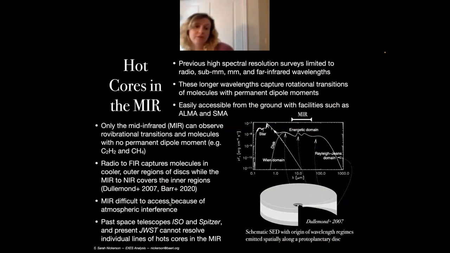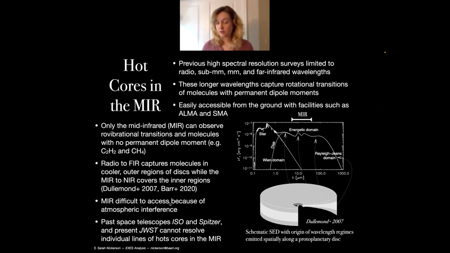For the mid-infrared specifically, it has a lot to offer. Most surveys tend to be in the radio or sub-millimeter to far infrared because these wavelengths tend to be more accessible from the ground. So that's where you find most of the observations.